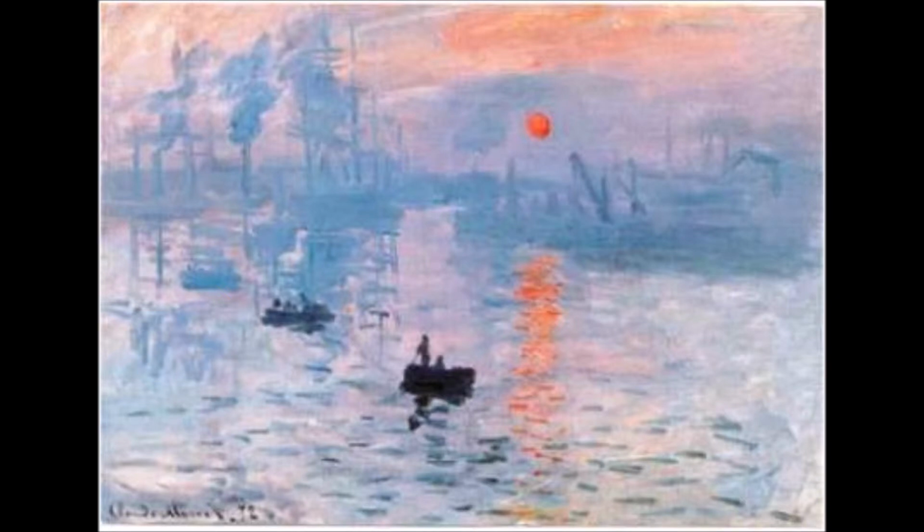The depiction shows a thick mist or fog that is over the scene, making it difficult to see the ships in the harbor. Looking at the horizon of the painting, we see the sun rising in the distance and it is almost orange, suggesting the changes in color due to the fog. Many viewers of this painting were critical and at first disenfranchised by his work. They felt that it seemed almost lazy and that compared to his other Impressionist pieces, this was not at all an impression of the port of Le Havre.